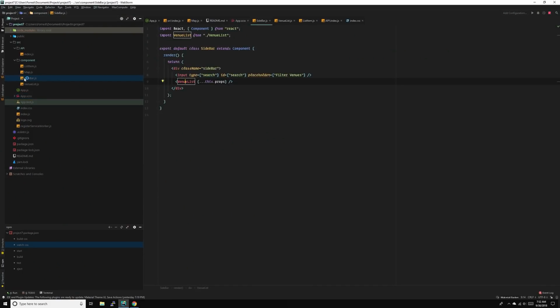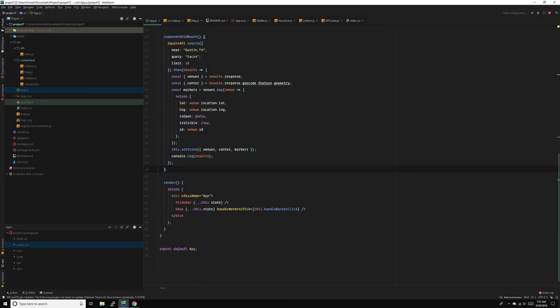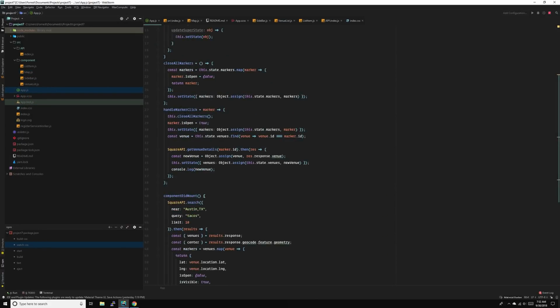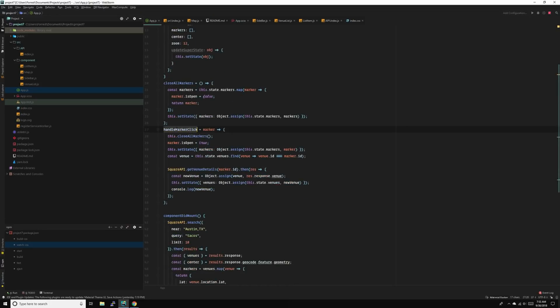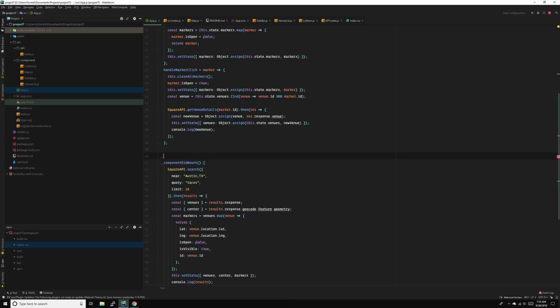So we're going to handle that up here. We already have a function called handle marker click, so we're going to use that. So what we're going to do is actually handle list item click equals marker, or it's actually going to be venue.